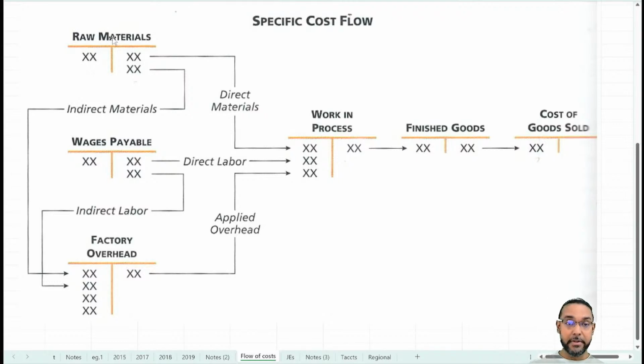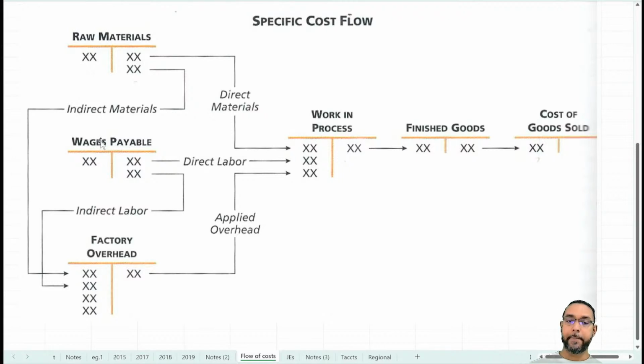So from this one materials account, which has a debit balance to show the value of materials purchased, or at least in our possession, right? We send the value of materials to work in process, in which case that's direct materials, or to overheads, in which case that's indirect materials, right? So one materials account contains both direct and indirect, and where they are sent determines whether they are direct or indirect, right?